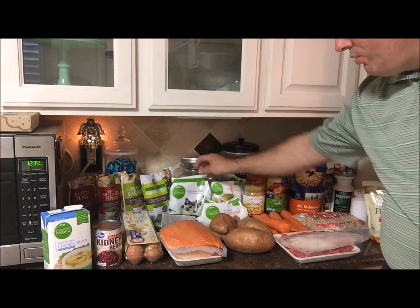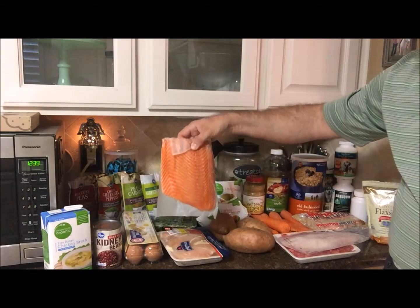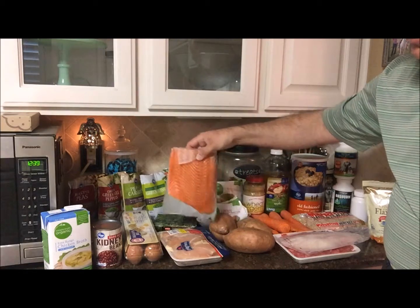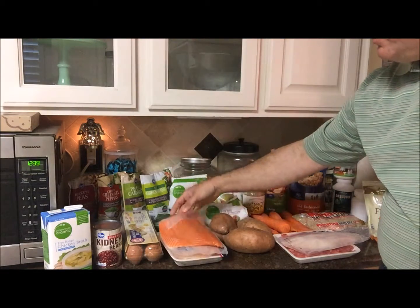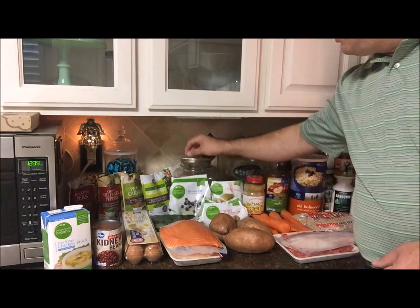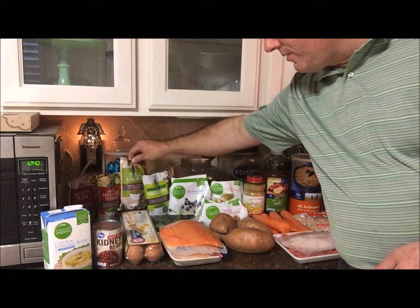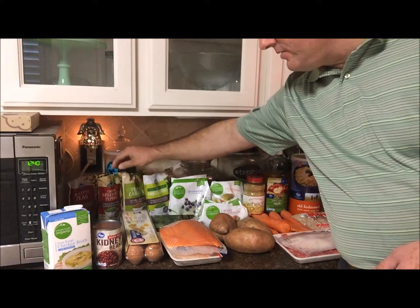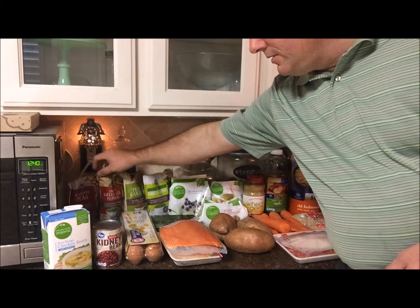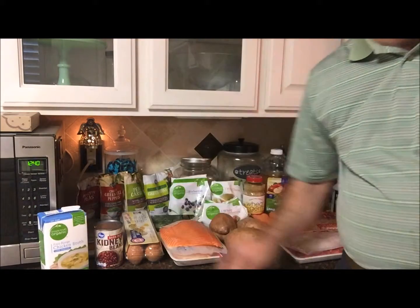I've got mango chunks, blueberries, like we talked about. From the meat market, I got the seafood market, I got the fresh salmon. And then the chicken breast, I always use the chicken breast, obviously with no bones. We've got spinach, eggs, frozen green beans, frozen peas and carrots, bell peppers, black-eyed peas, kidney beans, and chicken broth.